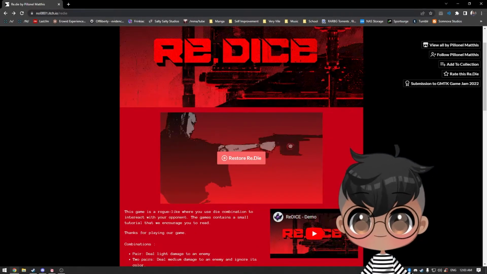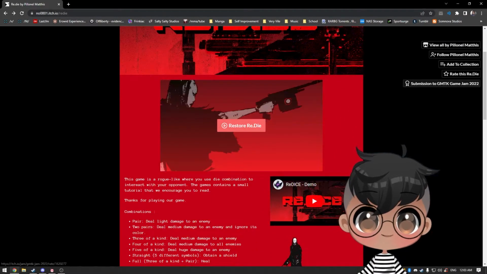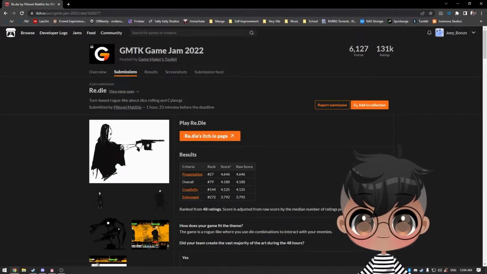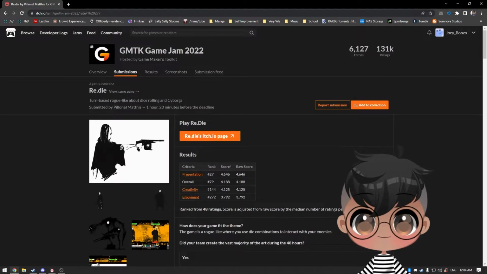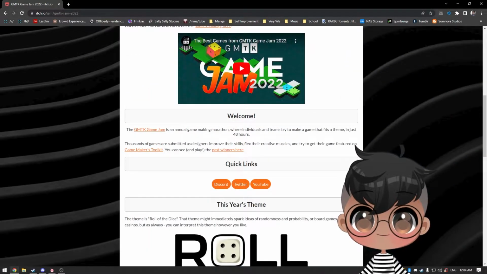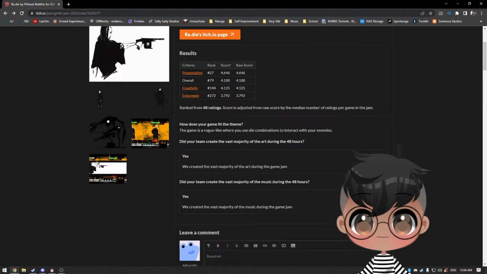I know I was a little critical at first, but again, this is a game jam. This was something that was made in the GMTK Game Jam of 2022, which was like 3 days, 48 hours. So, let that sink in. These guys had 48 hours to make this game, Re.Die. Again, like I said, I think they did a fantastic job.